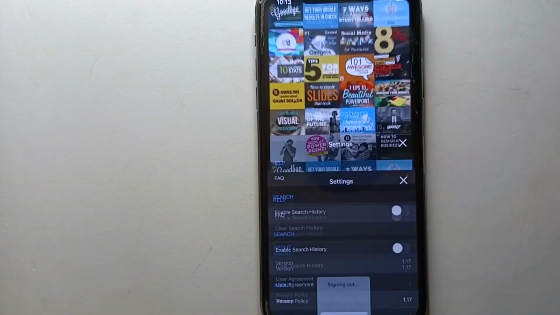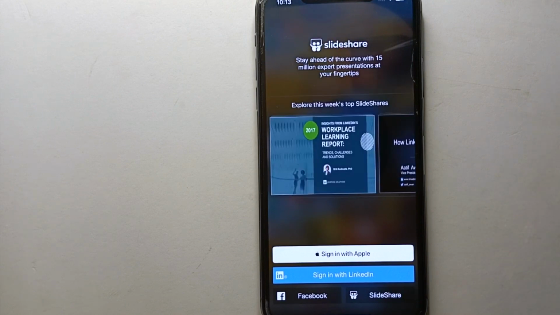So here at the last we have this option, logout. Once you tap on it, you will immediately get logged out from your account. It will not ask you a second time to confirm it. It just immediately logs out from your account. And now if you again want to get back to your account, just simply click on login and enter your email address that you used when you created your account, and you will be able to get back to your account and you could use it.